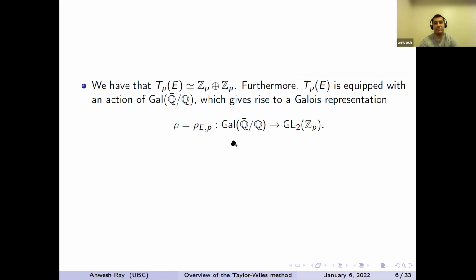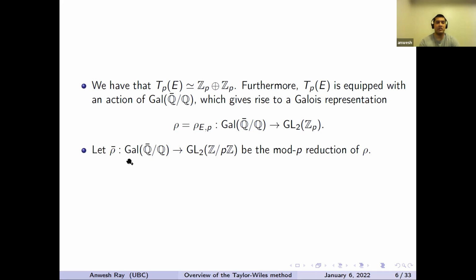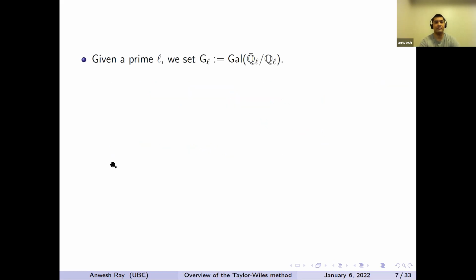So the absolute Galois group acts on this lattice. So it gives rise to this representation rho from the absolute Galois group to GL_2(Z_p), the automorphism group of the lattice. So notice that we get one such homomorphism for every elliptic curve over Q and every prime number p. And throughout, we're going to use the following notation. So rho-bar is going to be the mod p reduction of this homomorphism. So we look at this homomorphism, then we go mod p, we get a map to GL_2(Z/pZ). So this is going to be the residual representation. So throughout, rho-bar is going to be called the residual representation.